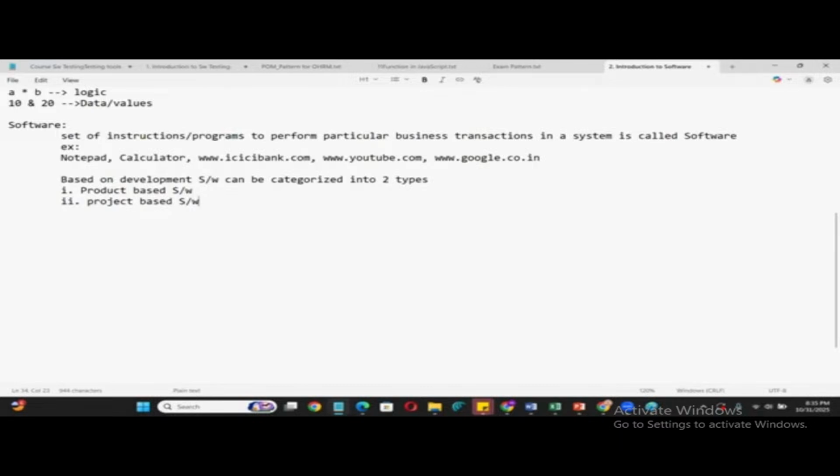So what is the difference? Assume we have ICICIbank.com and gmail.com. Which one comes under product based? Which one comes under project based?